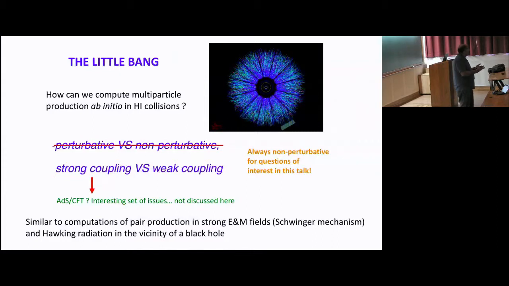The coupling is very weak, but you cannot describe pair production in strong fields using that. And it's also similar to the description of Hawking radiation in the vicinity of the black hole, where the gravitational fields are very strong. There's another example that the people in the gravity world do, which is when you think about the collisions of black holes, for example, when gravity is strong, the techniques that they use turn out to be very similar to the ones that I'm going to articulate here. So the mathematical techniques are very similar.